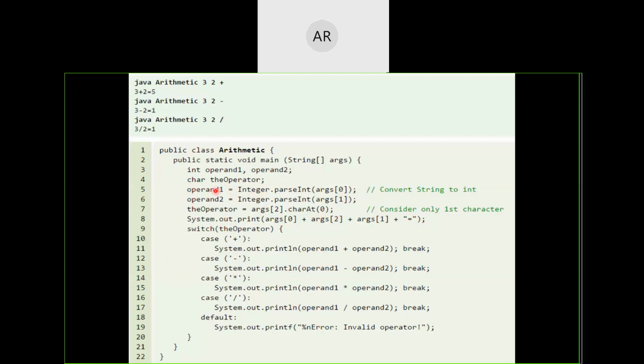Do remember whatever is entered from the keyboard is in the form of string. So we need to convert that string value into its corresponding integer format so that we can perform the arithmetic operations.